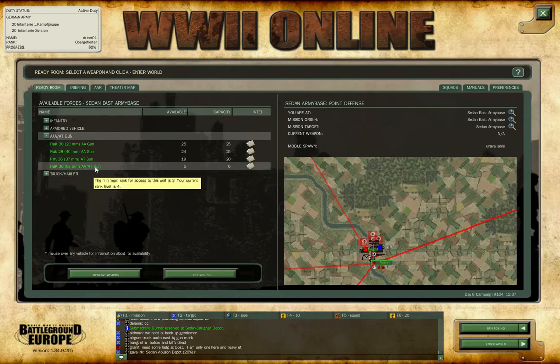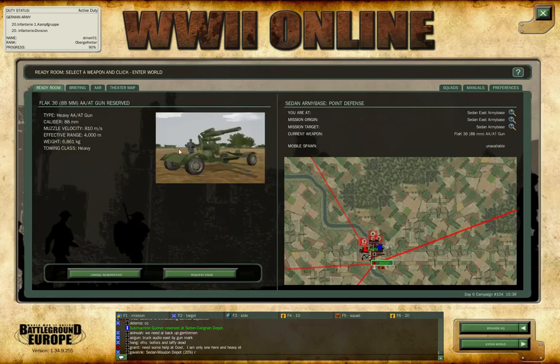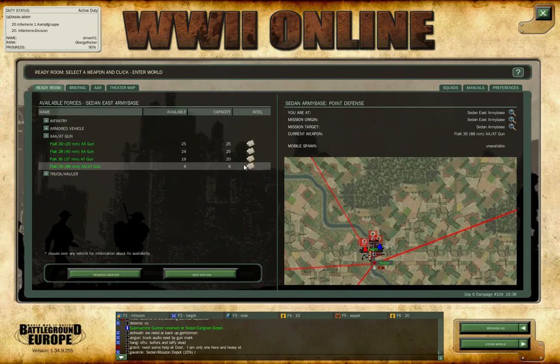Yes, you can get some pretty good kills on it, but it's been nerfed a little bit, and it sticks out like a sore thumb. You cannot hide. If you look at it, you can see it deployed there. You cannot hide this gun anywhere. It's tall. It's a big target. But in the right hands, it's an effective tool.